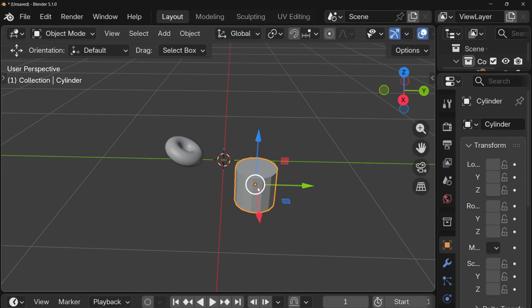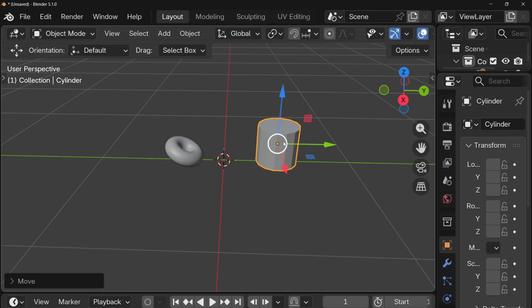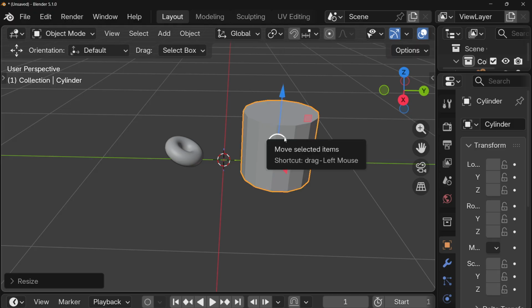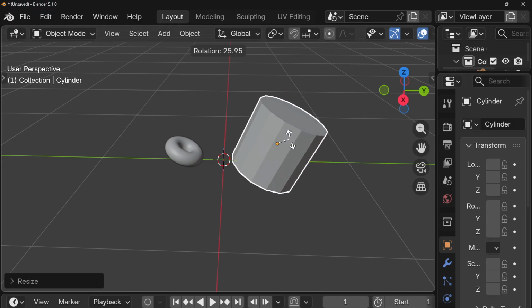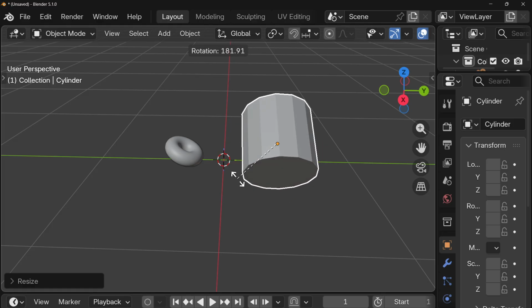So let's just look at this. Now I'm going to click on this, I've chosen this first of all, and then I click on G, and then I move it, let's say here, okay, and then I leave it. And then let's say I wanted to flip it upside down. So I'll click on S, no, not S. I'll click on R, and then flip it upside down, okay?